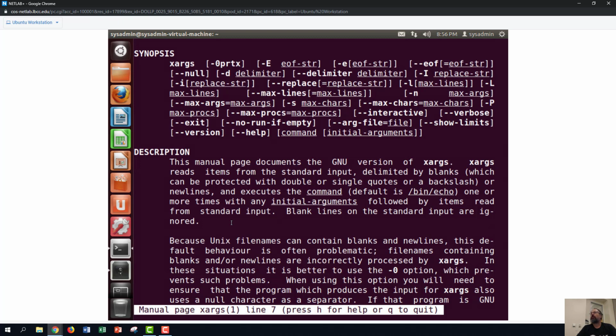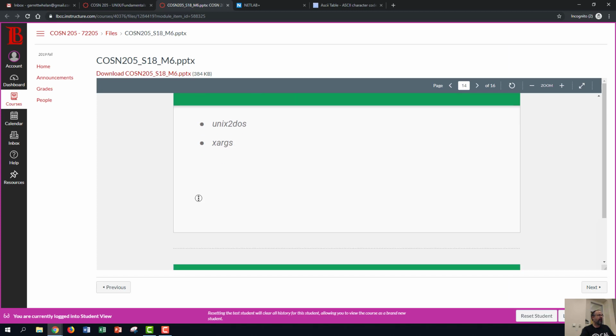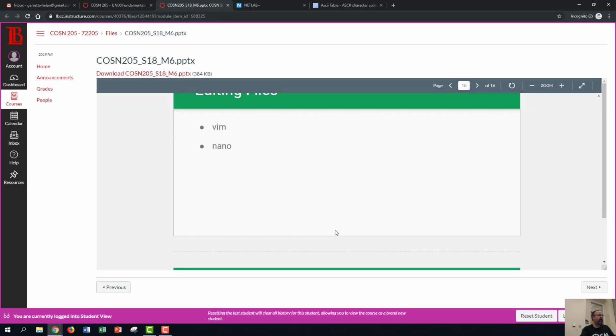Xargs is very powerful. If you're an advanced bash scripter, you use it quite a bit. I just want you to know what it is and play around with it a little bit so you could recognize it if you saw it. To be a competent Linux user, I'm going to tell you, I hardly ever use Xargs. But there are times I'm like, man, I wish I knew Xargs better because I could do this a lot easier. So there are some times where it is very useful, but it's not a prime part of being a Linux user. Everybody with me? Yes. Okay, so you'll play around with that a little bit in the labs. I don't think you're going to use it in the projects.